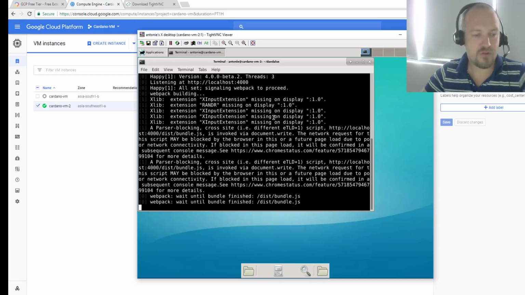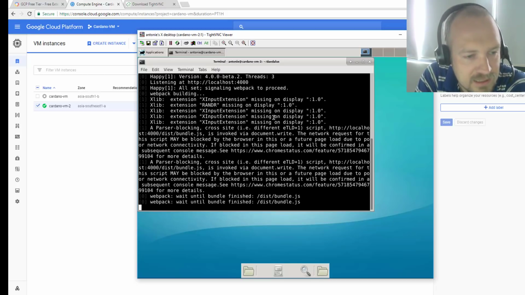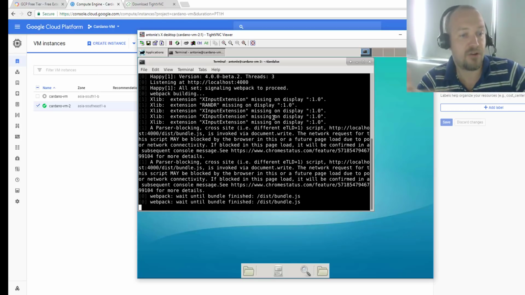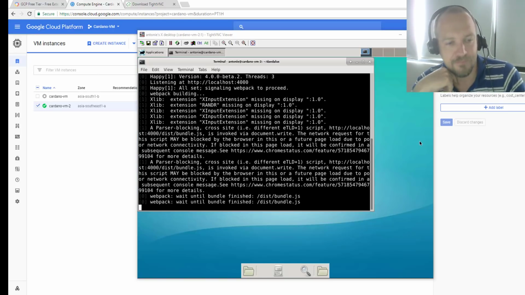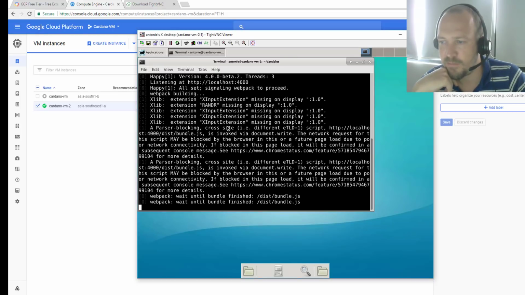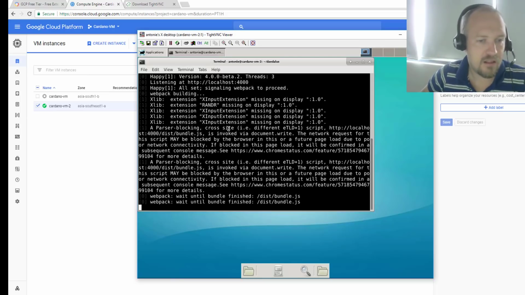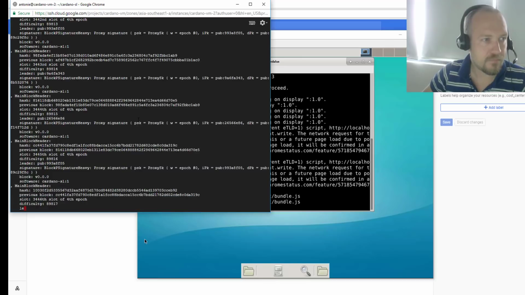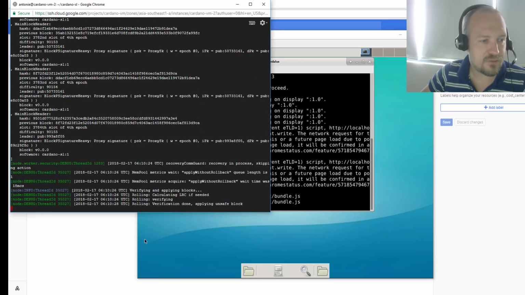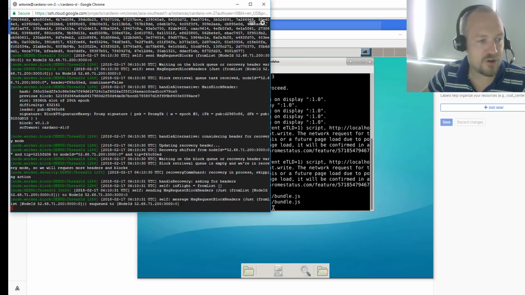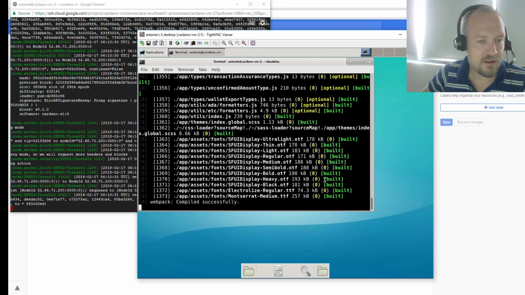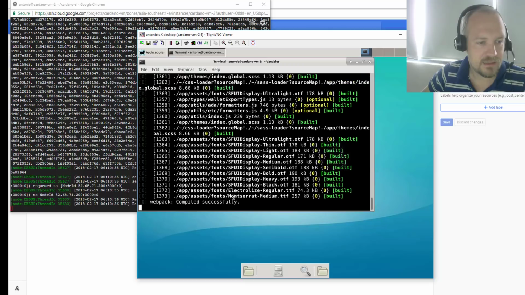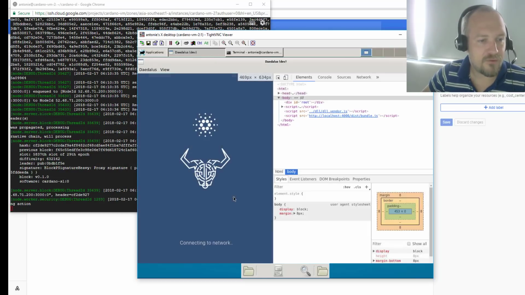Now, there could be an issue where it doesn't sync or doesn't connect. And that's the nice thing with the terminal: in the background, we can actually see what's going on. If that's the case, you need to run a special variable in the command line in the shell to avoid this. But we'll give it a couple of seconds more. In the meantime, we'll look at our settlement layer. This thing here as well, we want to actually start running within the terminal. At the moment we have it on a different shell. Okay, so this thing is compiled correctly. It's only the first time that it takes time.